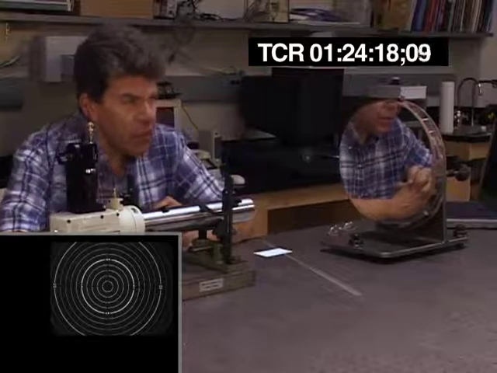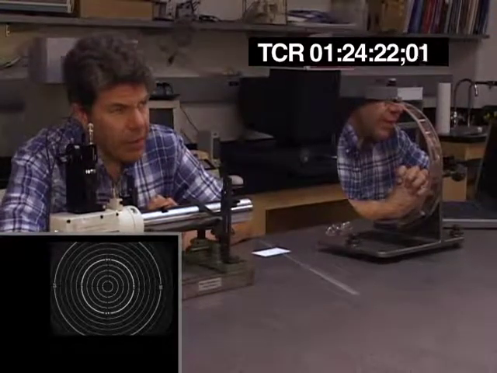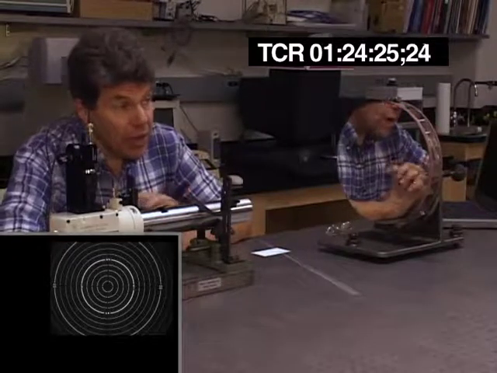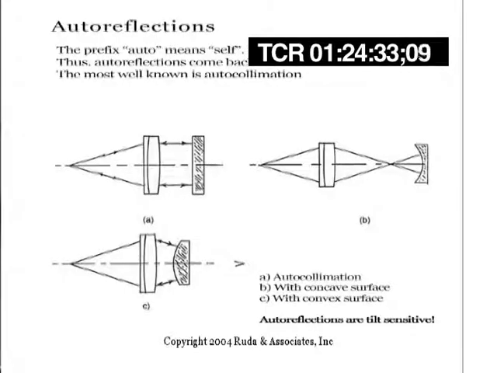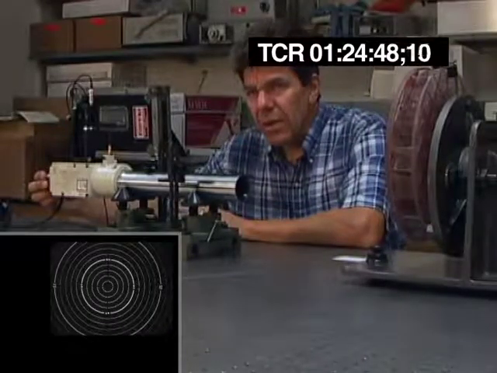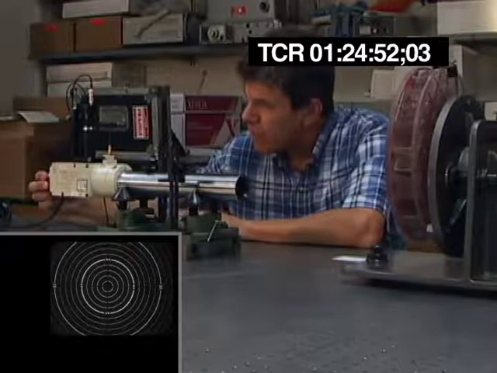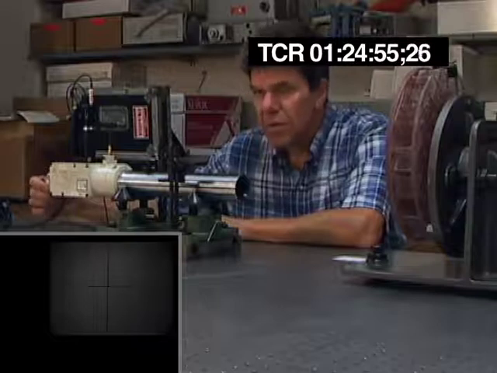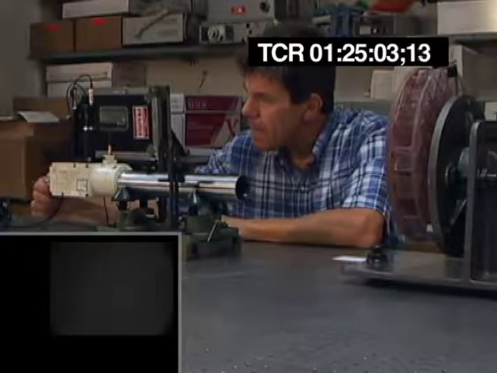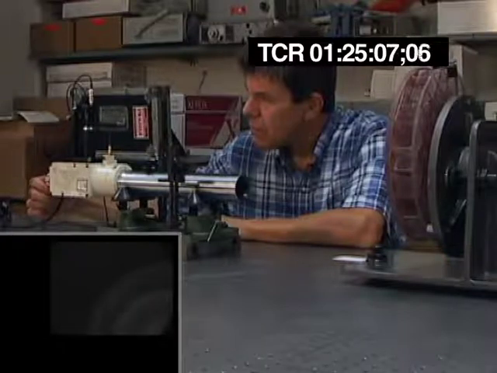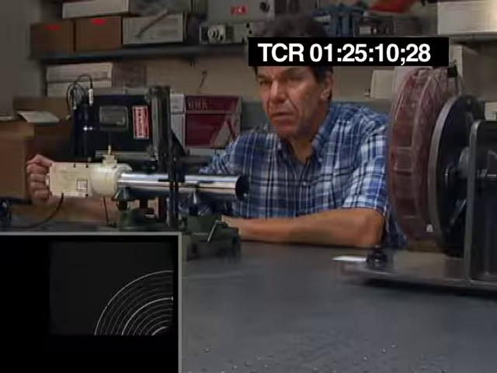Now, once the illumination is relatively uniform, that means that the tilt of the flat mirror is within a limit that the autocollimation beam should be within the field of view of the alignment telescope. Now, in looking at the auto-reflection slide, we see that that first figure, figure A, is that of autocollimation. And this is what we're going to simulate now with the alignment telescope. I'm going to take the focusing knob of the alignment telescope, and I'm going to depart from this retroreflected bullseye pattern and go towards infinity until I see the second bullseye pattern, which is the bullseye pattern produced in autocollimation.